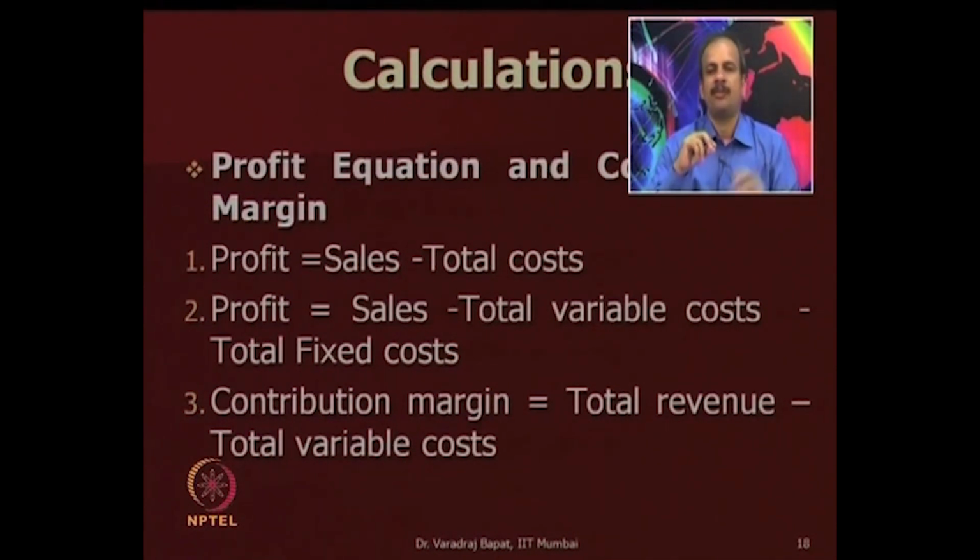All of us know that profit is nothing but sales minus total cost. Now, the total cost itself we divide into fixed and variable. So, we say that profit is nothing but sales minus variable cost minus fixed cost. Now, this sale or the revenue minus variable cost we segregate and we call it contribution margin. So, contribution margin is equal to sale minus variable cost, or we can say total revenue minus total variable cost. Okay? This is a new definition, so keep in mind. Contribution margin, or it is sometimes just called contribution, is sale minus VC.